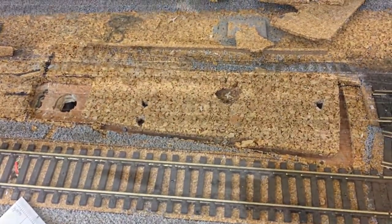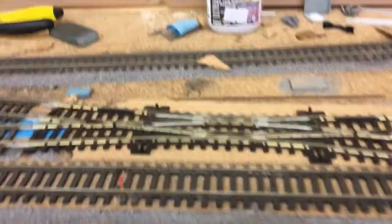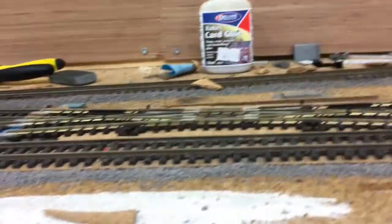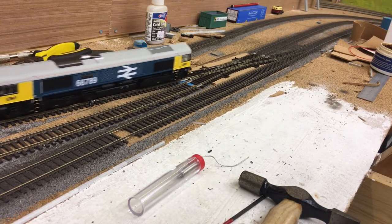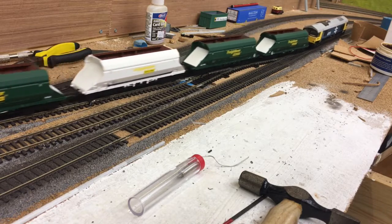Hopefully it'll be better. Relaid the double slip, put some new cork down, and it's a lot better now. It's not flexing, and all the track. Okay, so we've got the Hatton's Class 66 pulling the rake of Freightliner wagons, and those are wrong, but just to prove it out.